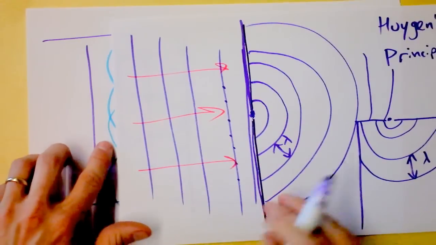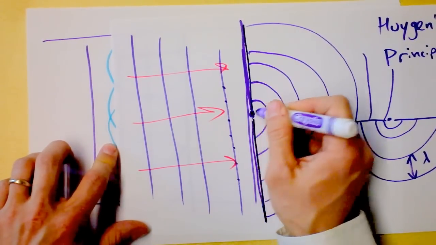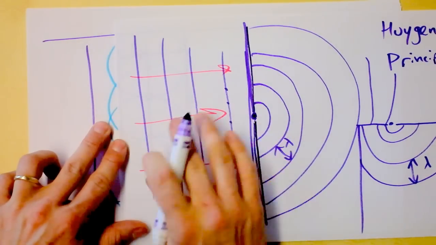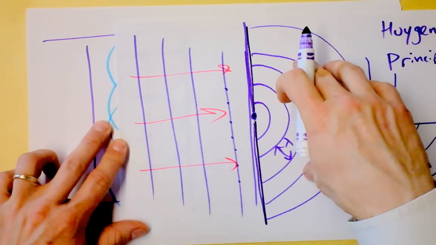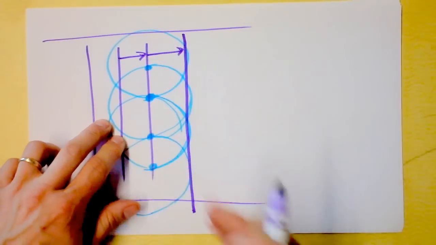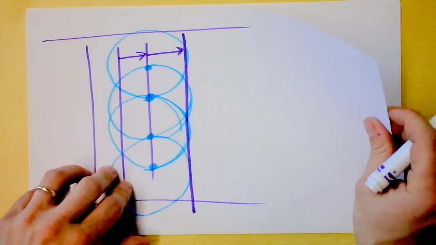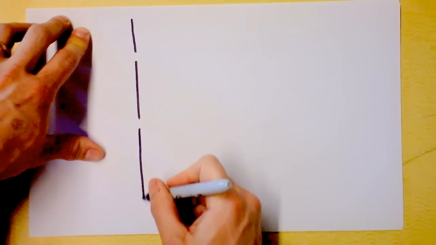But if you get to a break where only one of these new spherical wave fronts is able to get through, it's then that you see that a plane wave is actually made up of an infinite superposition of spherical waves. Whoa. A plane wave is an infinite superposition of spherical waves. That's pretty cool. The next thing we need to do with Huygens' principle is give you a barrier that has two gaps in it. And then we're going to have ourselves a very interesting experience.